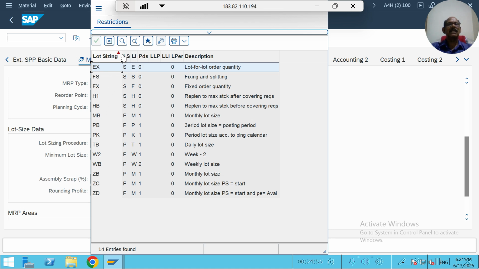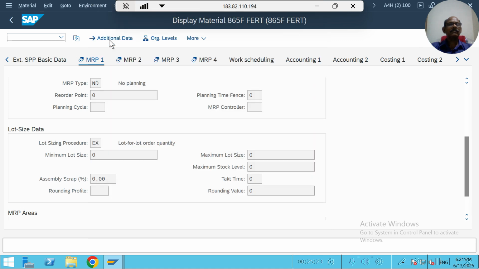And if you see here, this is the lot sizing procedure, this is the lot size indicator, and this is the number of periods. You can see the minimum lot size as well, assembly scrap, rounding profile. There are so many fields available here.